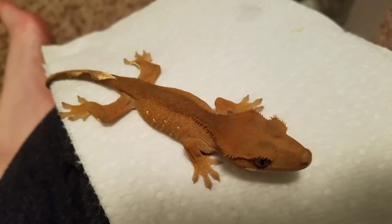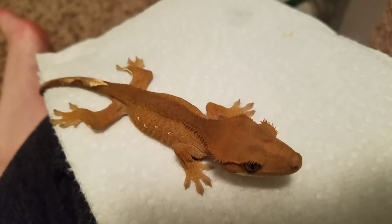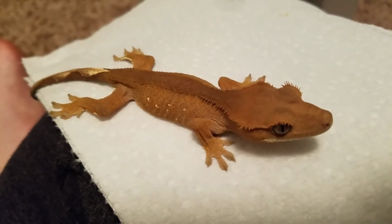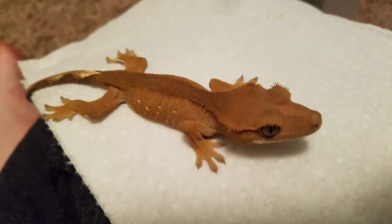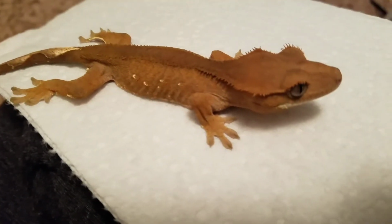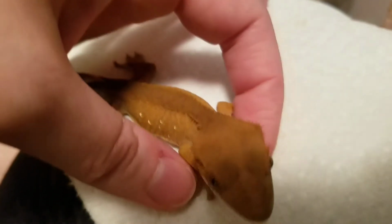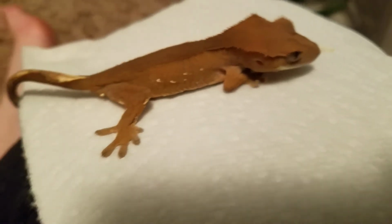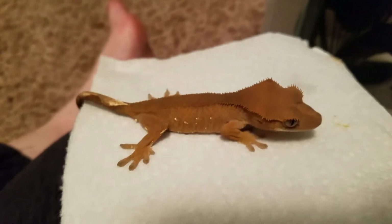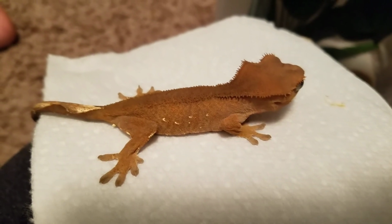I think we only got two tricoloreds out of the entire pairing, and obviously Mischief has only tricoloreds on his side of his family. Obviously Magma is a blonde Harlequin, but both his parents had tricolor in them, and a lot of his siblings were tricolors, so that's why I say Mischief has tricolor on that side of his family. And then his mom is a tri, and she came from a tricolor pinstripe group from Pangea. So from Mischief's side, I know what's going on, but with Harmony, this definitely came from her side, because he doesn't have anybody in his lineage that's a bicolor, or that shows bicolor when bred. So it's just interesting.